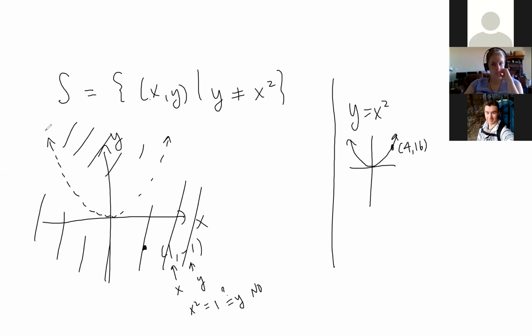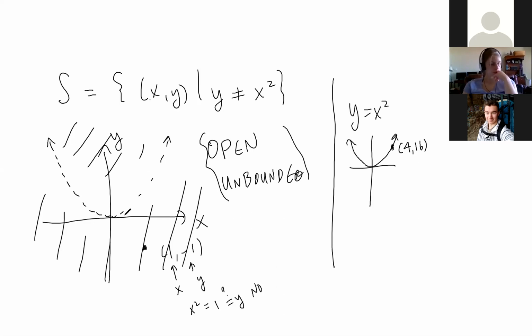Now, the boundary of this is the parabola. It's kind of like the edge. I know boundary looks a little weird, but maybe think of it as the edge of the region. The edge is the parabola. Is it included? The answer is no. So if it's not included, then that's called an open set. Is the shaded part bounded? No, it's almost the entire plane, so it stretches off to infinity in almost every direction. So this is an open, unbounded set. And that's it.